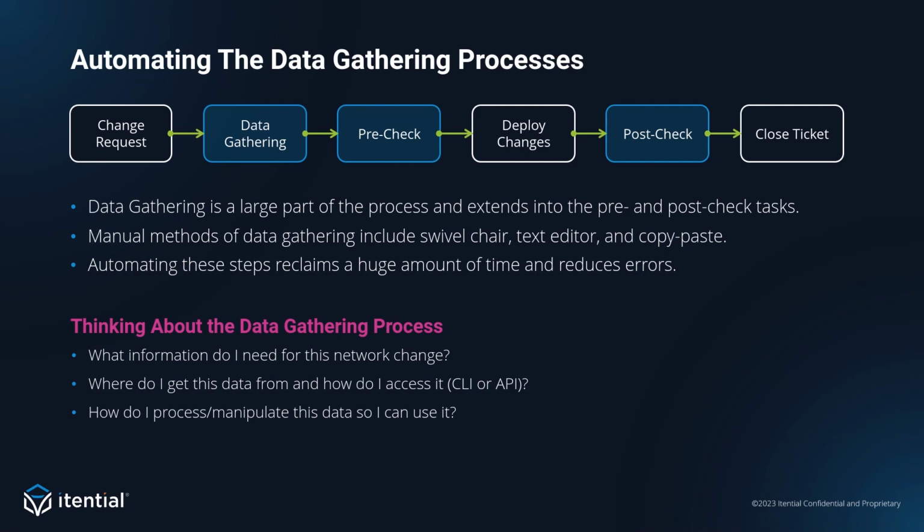And so if you don't automate this, the manual methods of gathering data that you're probably doing today is swivel chairing between different applications, using your text editor, because from that application you're going to extract some data manually from the web page or the website dashboard. You're going to copy, you're going to paste it, and then you're going to use your text editor as kind of your tool to now manipulate that data.